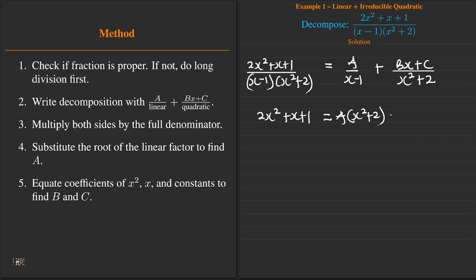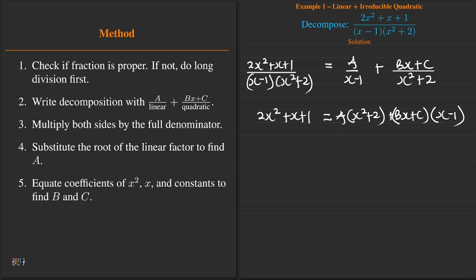And then we'll be left with what? A (Bx plus C) in a bracket. Then in another bracket, you have x minus 1. It is important you put your Bx plus C in a bracket. If not, if you are to write Bx plus C, then into bracket x minus 1, it will imply it is only the C that is multiplying or that is being distributed over the terms in the bracket. But that isn't the case. Everything, that is the B and then the C, they are both multiplying the x minus 1.